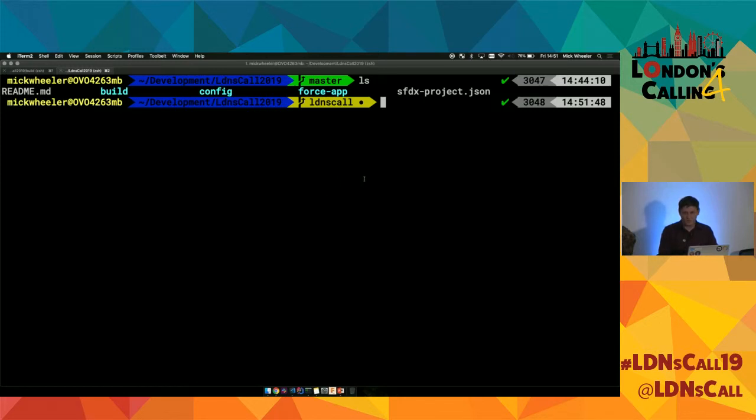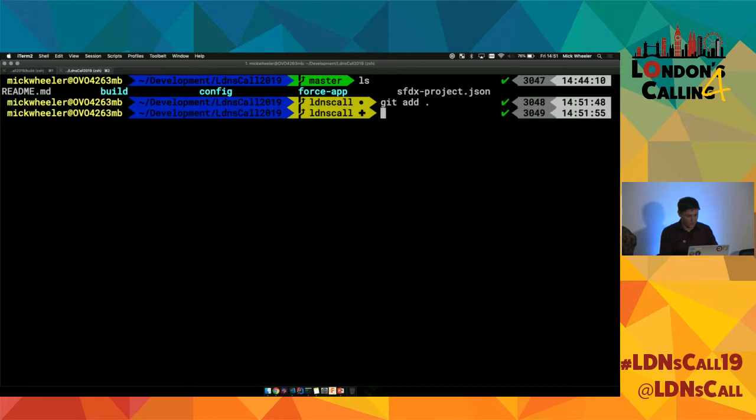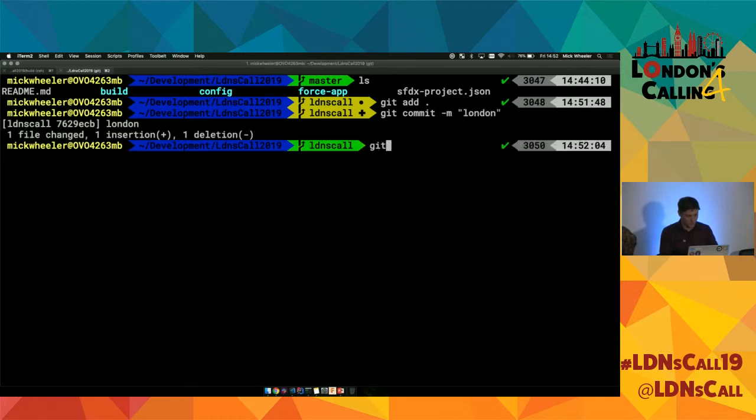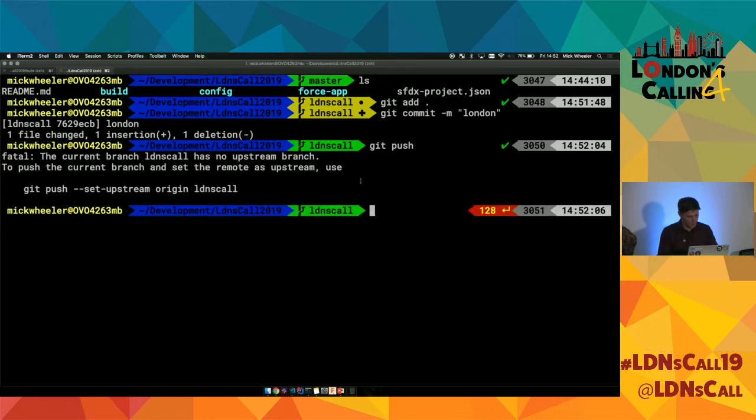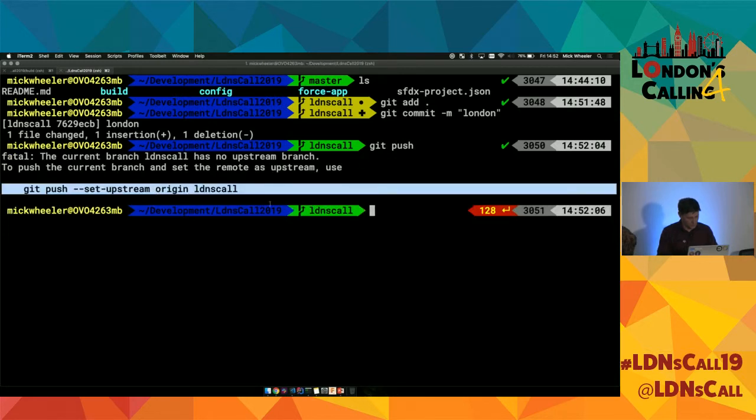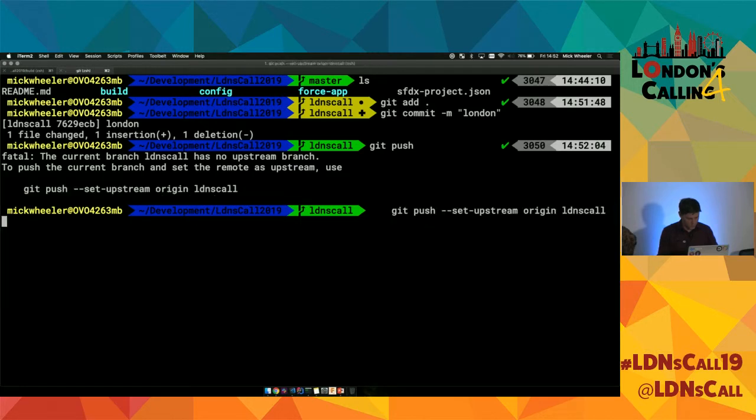You can see we're on the London's Calling branch, so we will do git add the files that we've changed, git commit -m, m is for message. There we go. That will now push it up to Git.